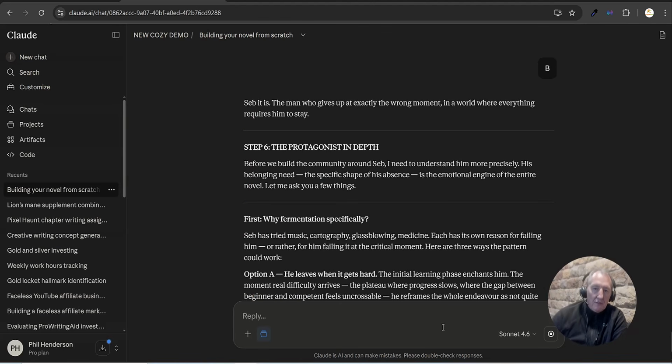Now, typically, if you did this yourself, it would take ages, absolutely ages. I mean, I've written novels in the past just using frameworks I've created myself. I tried to create one myself using the AI, asking it what to do, and it wasn't as in depth as this. Because what this does, this is the work before the work.